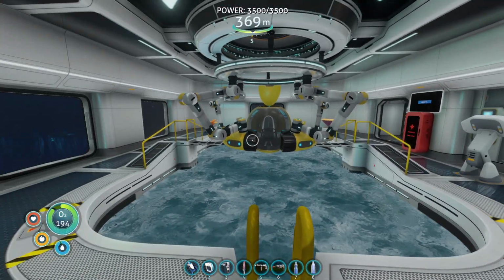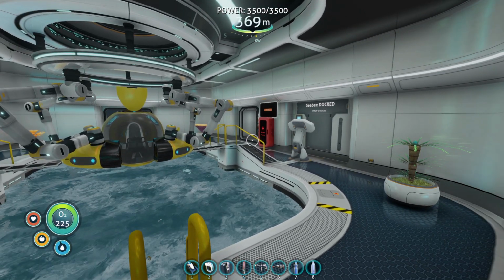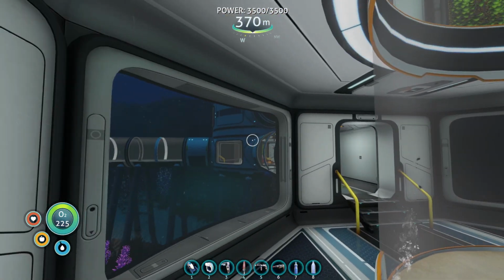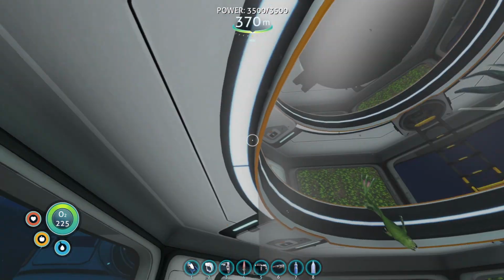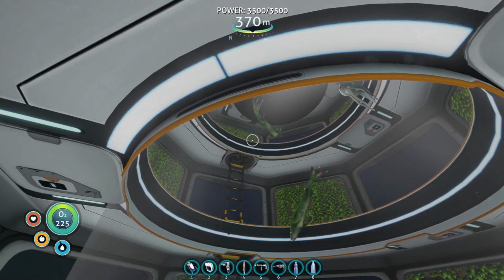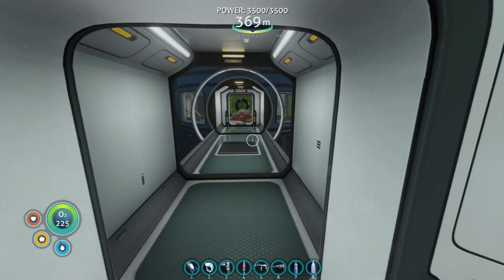Alright, so the moon pool itself is fairly straightforward. No real surprises here. And over here, I have 2 towers of alien containment. Now, this one and that one both have a bioreactor at the very top. This one's not completely full. I'm still trying to decide what I want to do with that damn cuttlefish.